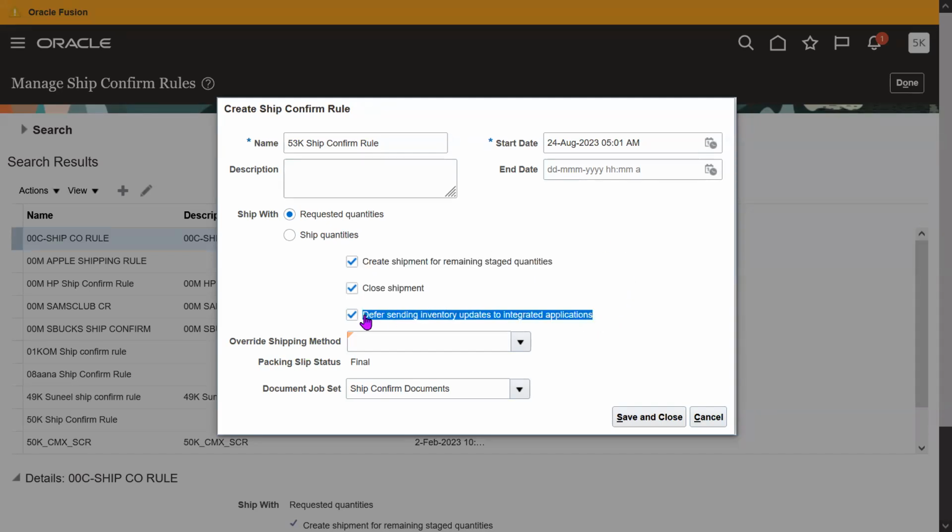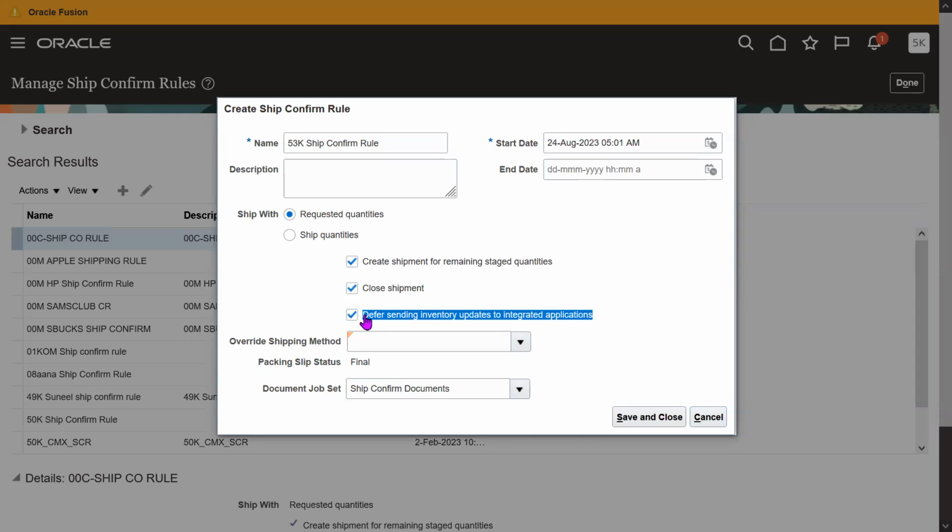The other three checkboxes: first, defer sending inventory updates to integrated application. Normally after shipping, your inventory on hand is deducted, right? Suppose you are not using the inventory module in Fusion, and you are using some other third-party application.